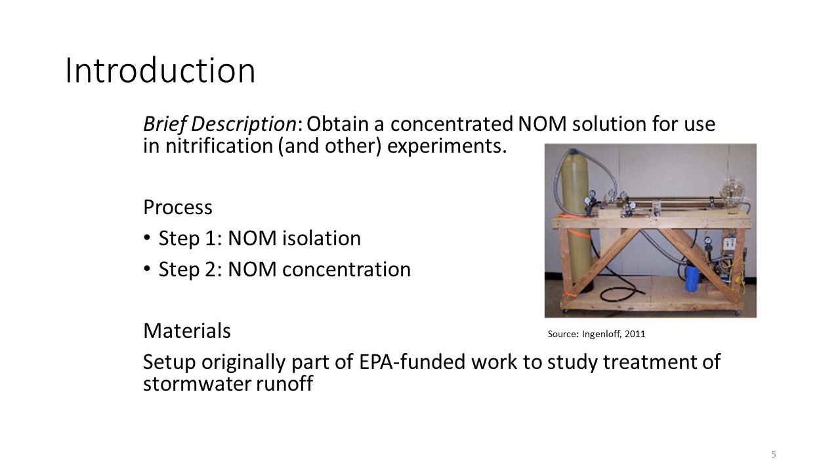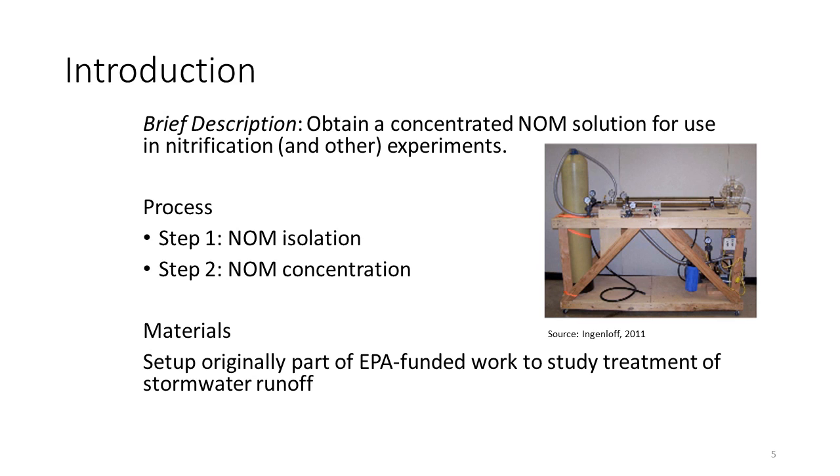So it's a relatively simple process with two steps, the first being the isolation of your natural organic matter, and that occurs through filtration, and then ion exchange to remove your cations, and then concentration, which is basically we use a reverse osmosis system, but we keep the concentrated solution instead of keeping the permeate.